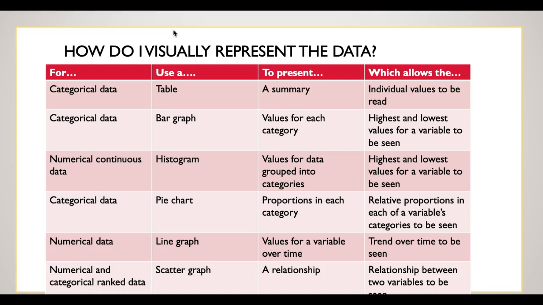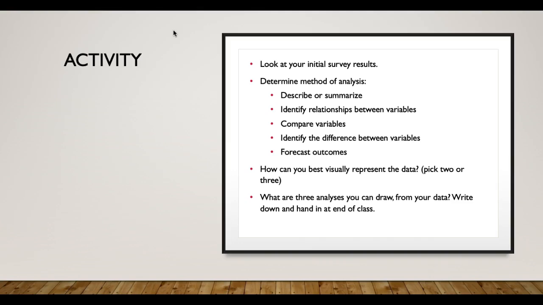And I suspect you will be using more than one because you probably have categorical and numerical data that you want to represent, so it will be represented in different ways. You don't have to get super fancy. You don't have to use all 6. You use what is logical and makes the most sense.